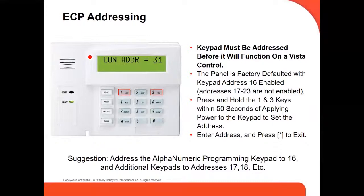Now it's 16. So usually what you do when you turn on your panel, you press 1 and 3 at the same time in the first 50 seconds, and it's going to show you the actual address of the keypad. If it's 31, you just put 1 and 6 and press the star key, and it's going to save your address. And you already set up your keypad with address 16.